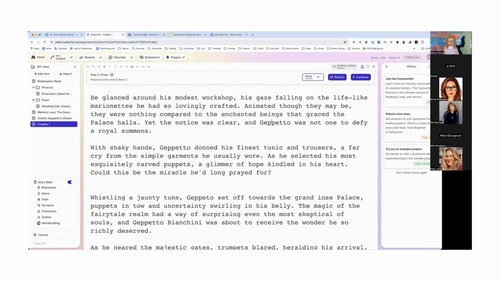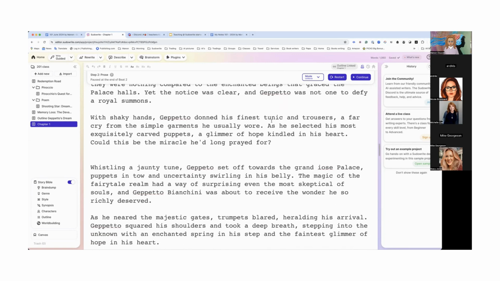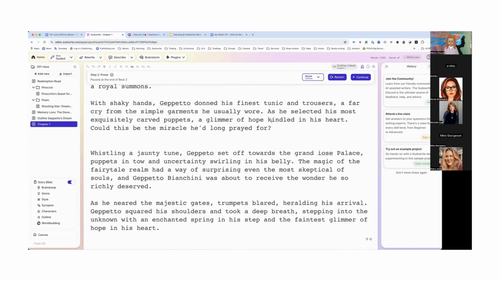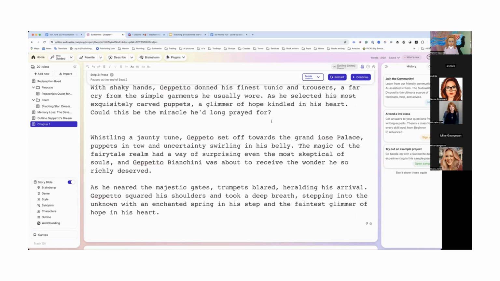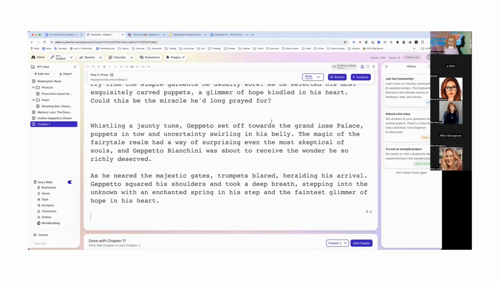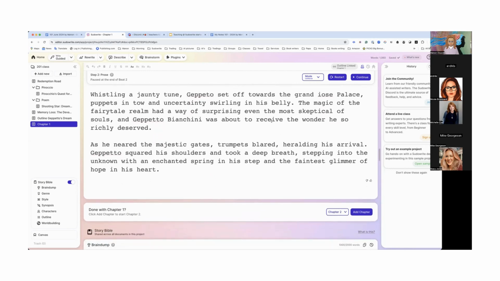He glanced around his modest workshop, his gaze falling on the lifelike marionette, his lovely craft animated through his... maybe. With a shaky hand, Geppetto donned his finest tunic and trousers, a far cry from the simple garment he usually wore. As he selected his most exquisitely carved puppet, a glimmer of hope kindled in his heart. Whistling a jaunty tune, Geppetto set off towards the grandiose.